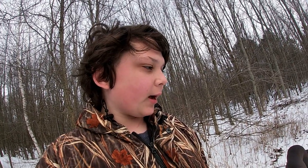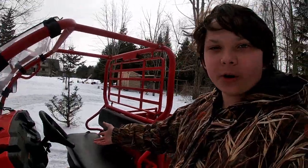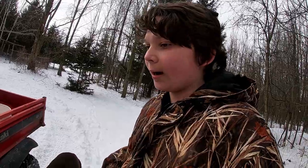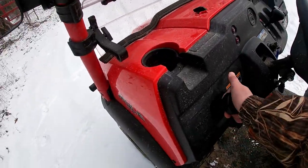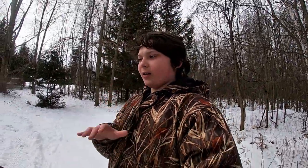I watched a Wade Farms video on how to do this. I am not responsible for any injuries that happen if you are trying to do donuts — you can either flip it or wreck your machine. It's also a little bad for the machine to do it in diff lock, just so you know.